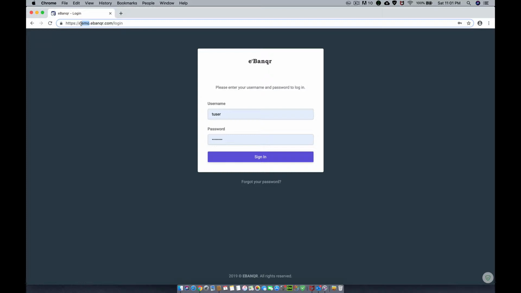Now, the starting point of using the application is the login page. And once you go to the unique URL that you'll be given, you will find this login page. On the login page, you have a username and a password field. Once you provide that information, you'll be able to sign in. For any reason, if you forget the username or you forget the password, you'll be able to use the forgotten password menu here at the bottom of the login page. So the first starting point is to log in.